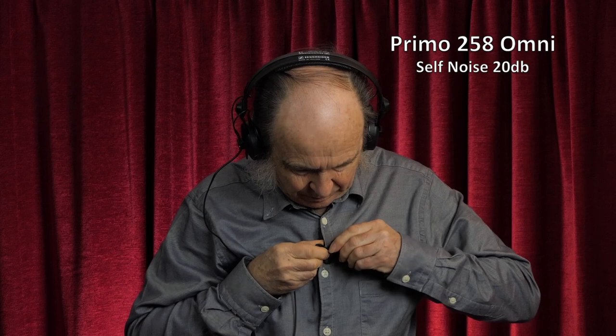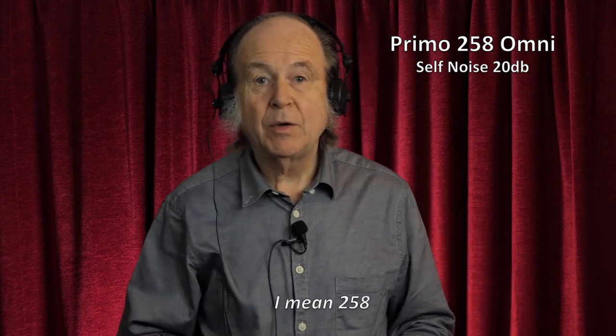Like other microphones, this will have its sound changed a bit if I put on a foam windshield. So this is the 258 with a foam windshield — a little bit softer sound, you've lost a bit of the sharpness of the treble but it's still enhanced a bit, and again it will change depending on where you put it on the chest. Having the capsule below the level of the surrounding case stops a bit of wind getting to it. This Primo 258 microphone capsule costs about £5.50 in the UK, and you can make the shell for virtually nothing from an old plug casing.